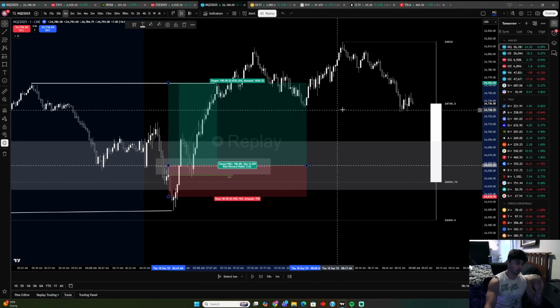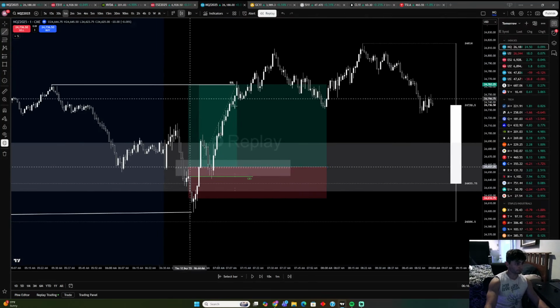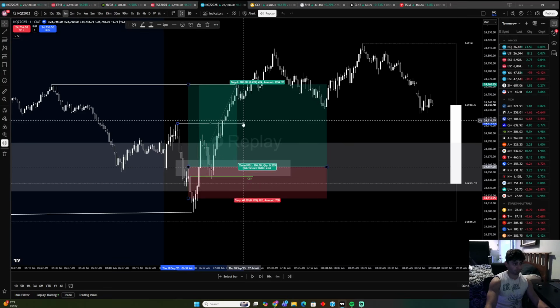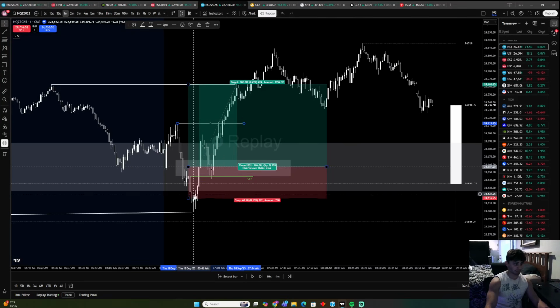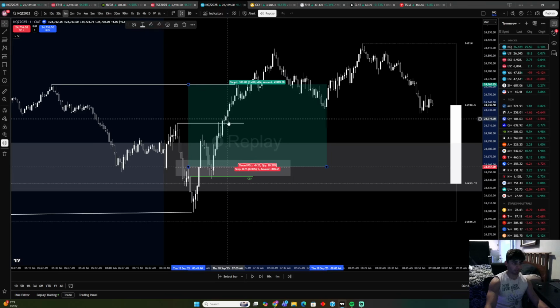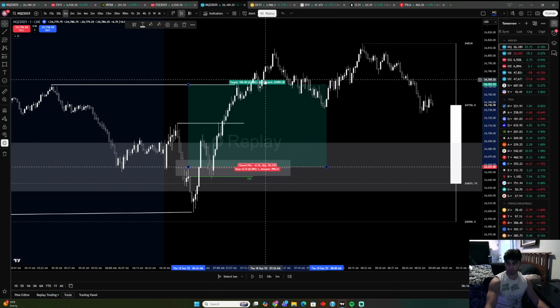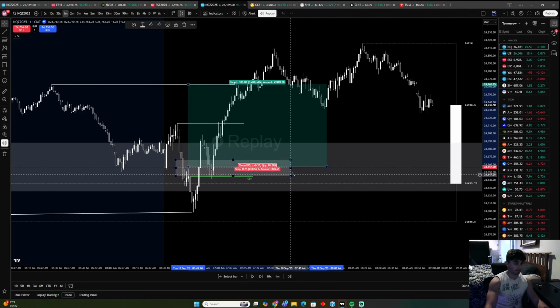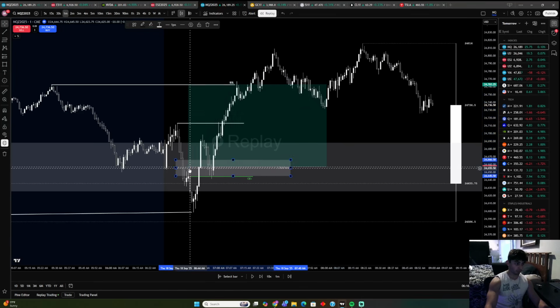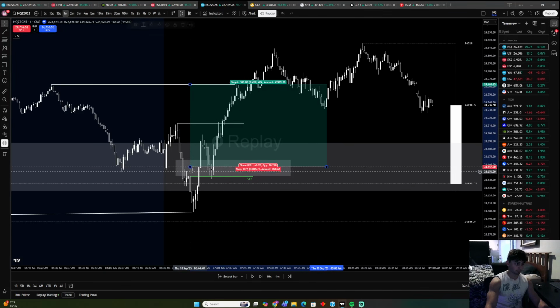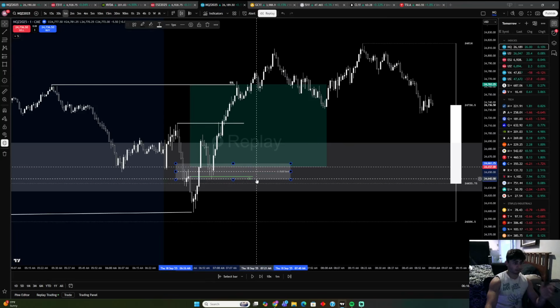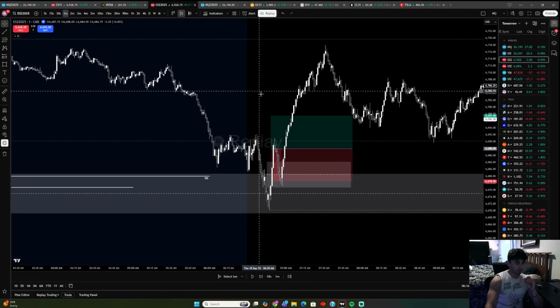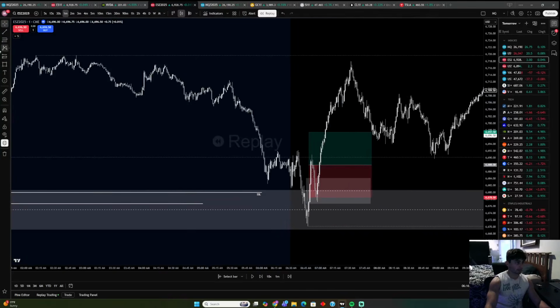Now, regardless of whether or not you're taking trims, no matter what, I'm putting my break even to here. So once price reaches this, I'm going break even, risk free trade. Now I'm targeting the highs up here. Okay. Now the last thing I'm looking at mid trade. So those are the main two ways I'll manage my trades. The last and final way I will manage my trade. Oh my god, I'm all messed up. The last and final way I will manage my trade is obviously by looking at ES.